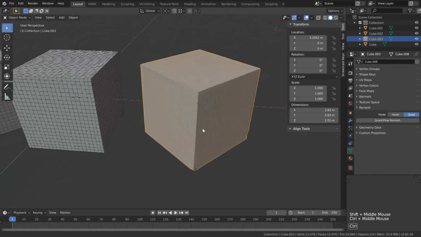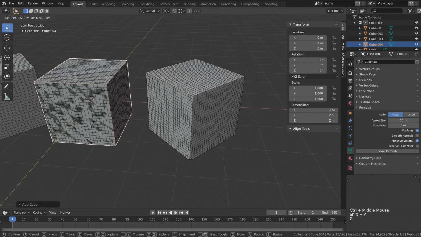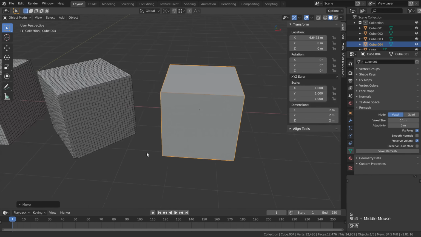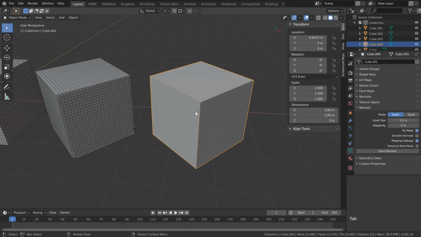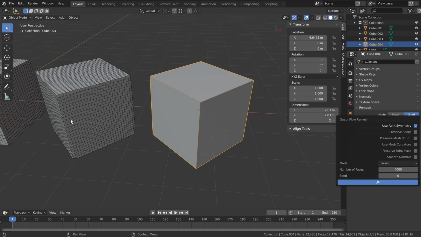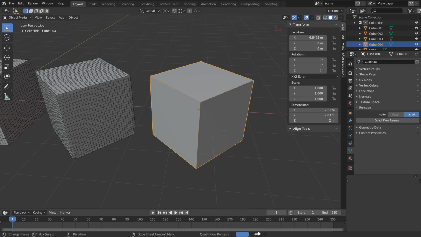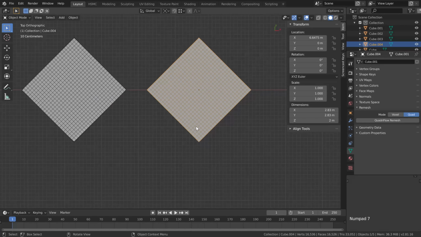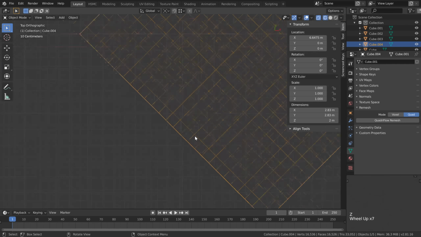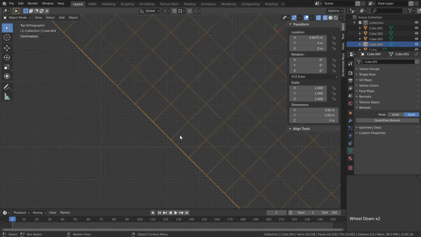Just to bring these details together, let me create another cube. Press G and X to constrain it to the axis, bring it over, tab into edit mode, RZ 45 to rotate it, tab back into object mode. This way we don't have to apply the rotation. Let's switch over to the Quadriflow remesher, click our settings, and seeing how we use this as an example, let's quickly take a look at preserve sharp, click OK, and then we should find that once the algorithm has finished and the remesh has been applied, it's a much cleaner and almost perfect remesh of this cube actually. If we take a look in wireframe, we'll see that there are only minor imprecisions happening there.